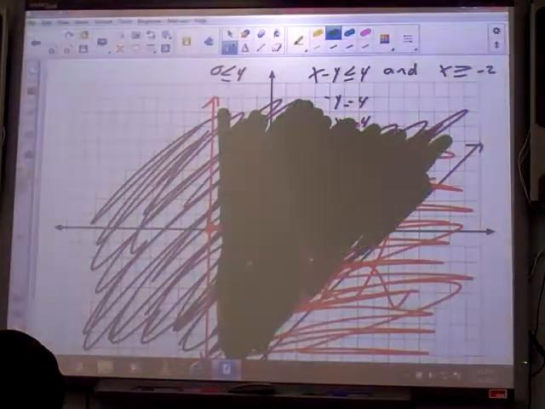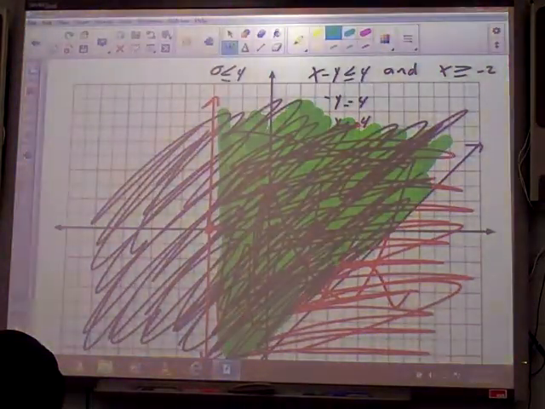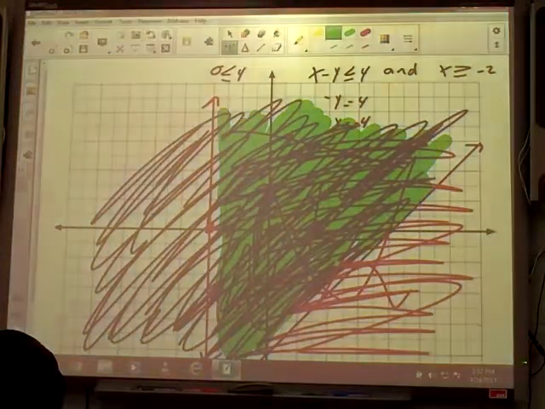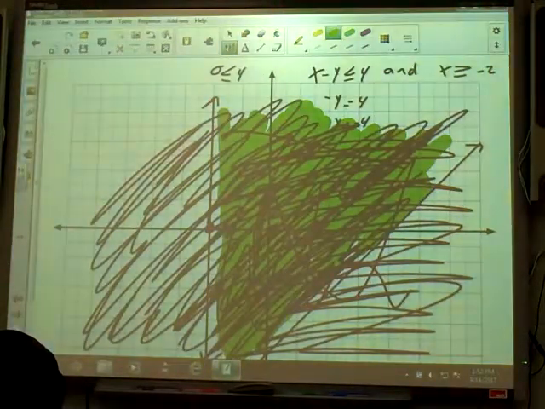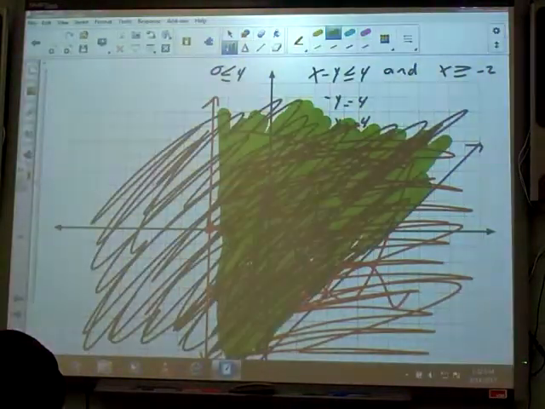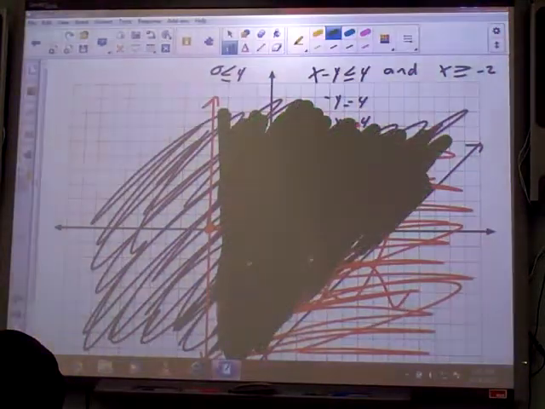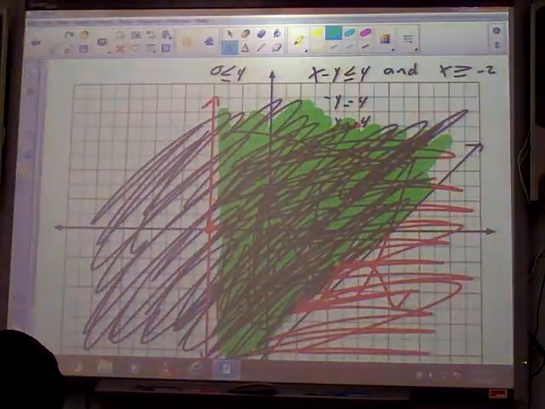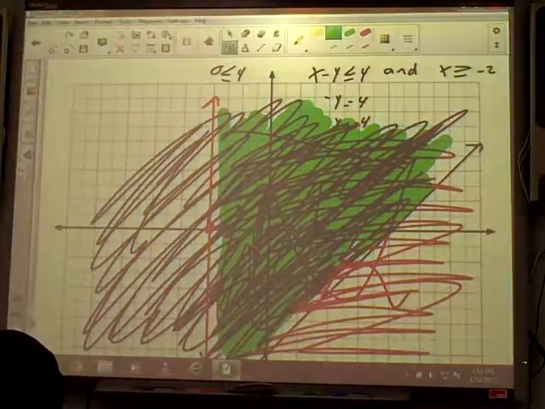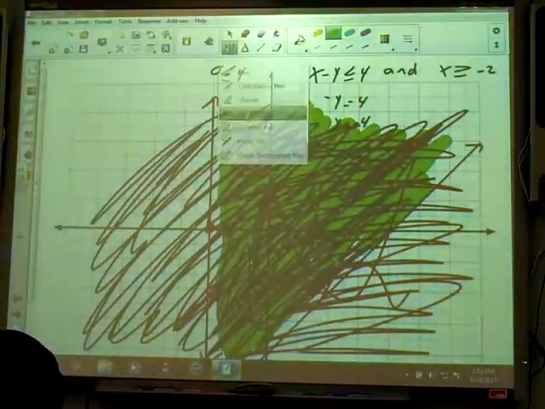Alright, difference in the and the or. And's the intersection. It's the big section where they overlap. Or means it could be in either one of them, so it doesn't have to be overlapping to be in an or. Okay, let's look at one of those. Everybody okay on this? You have done this before. Algebra 1 and Algebra 2. It's just been a while.